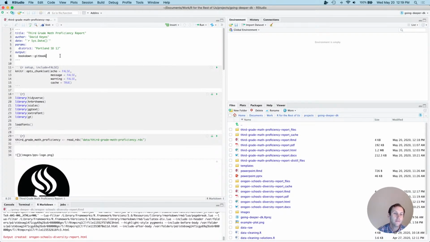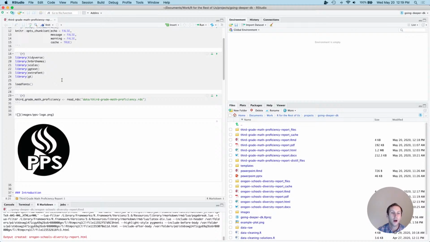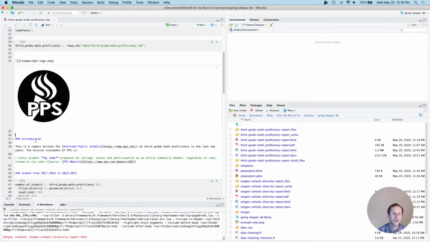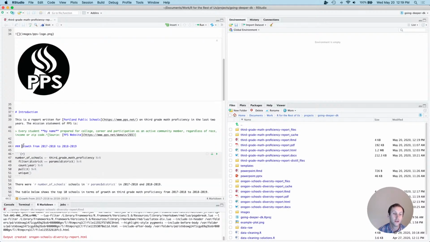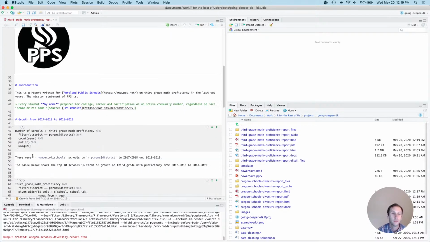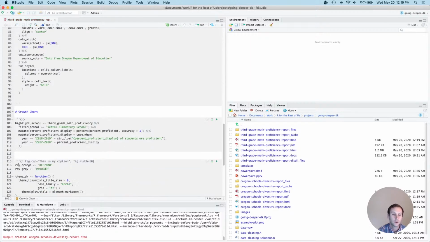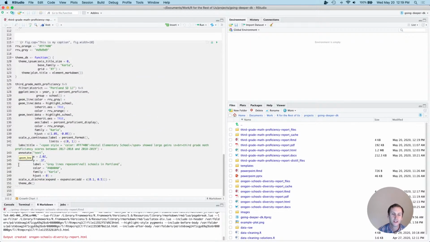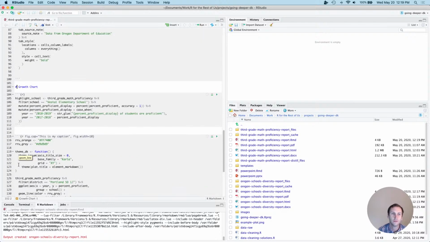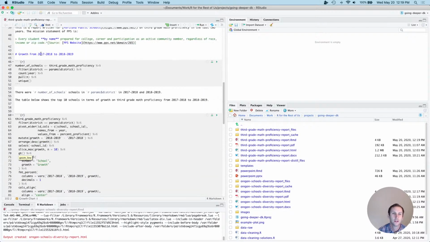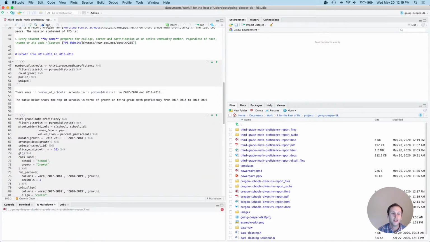All right, so I have made that. Now what I need to do is adjust the levels of my headers. I made them all third level headers to work with Flex Dashboard, but let's say I want these to all be first level headers. This doesn't entirely make sense because really I just have a couple charts, but you'll get the idea when I knit this. All right, let me go ahead and knit this.